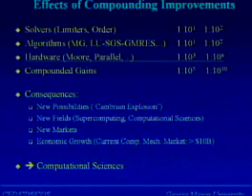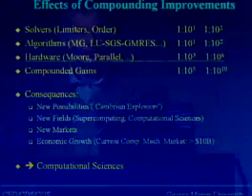So if we put all these together, the solvers, which give us a factor of anywhere from 10 to 100, the algorithms, again, anywhere from 10 to 100, the hardware, then the compounded gains over the last 20 to 30 years have been of the order of 10^5 to 10^10. Well, the last time something like this happened was during the Cambrian explosion, when suddenly there was enough oxygen so that life could proliferate. Okay?